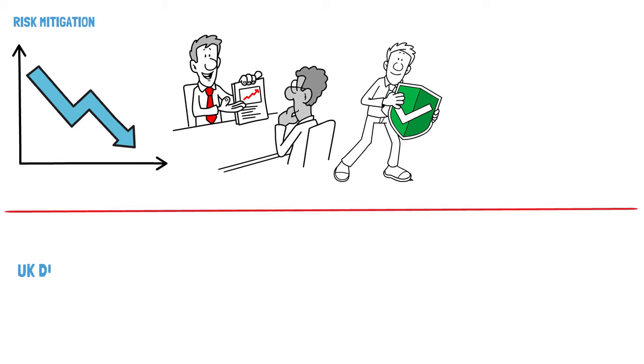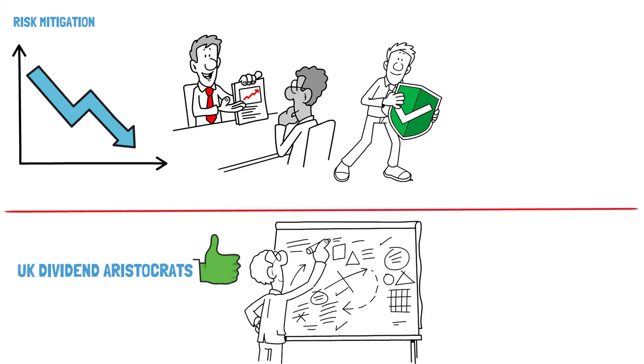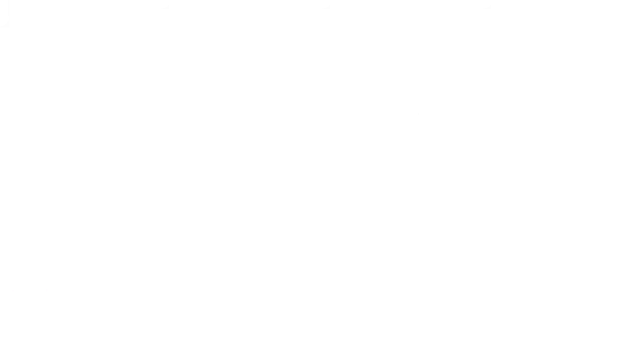In conclusion, investing in UK dividend aristocrats offers a comprehensive set of benefits for investors. They provide a dependable source of income, the potential for long-term growth, risk mitigation, and an opportunity to enhance portfolio diversification. These benefits make UK dividend aristocrats a prestigious and well-rounded option for those seeking a balanced and reliable investment strategy. How did I build this portfolio? Creating a successful dividend aristocrats portfolio involves a structured approach that can help you maximise the benefits of these promising investment opportunities. Here are the key steps I considered to build this template portfolio of UK dividend aristocrats, framed in a way that can help you if you wanted to make your own.